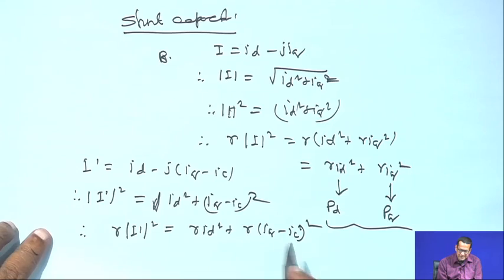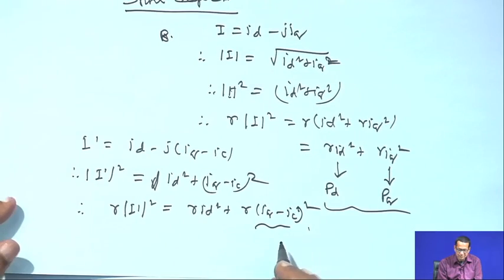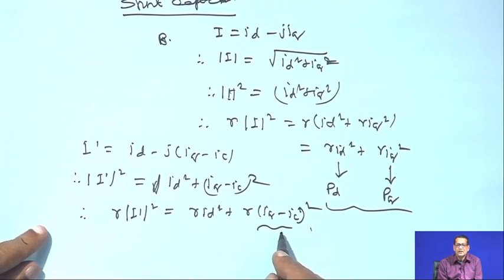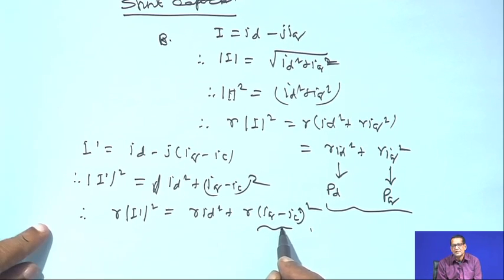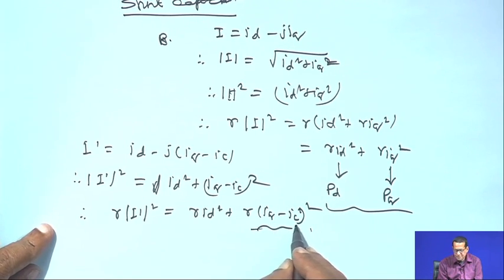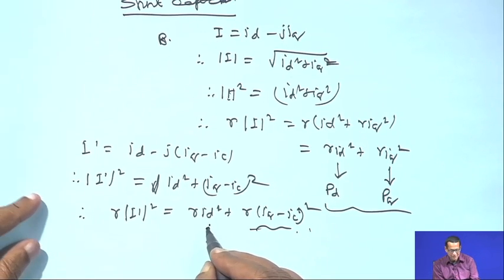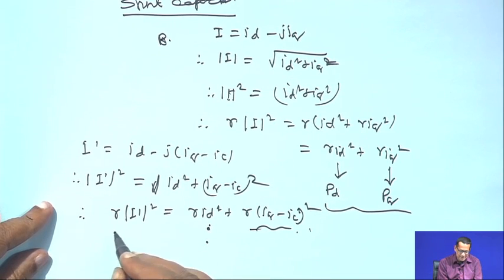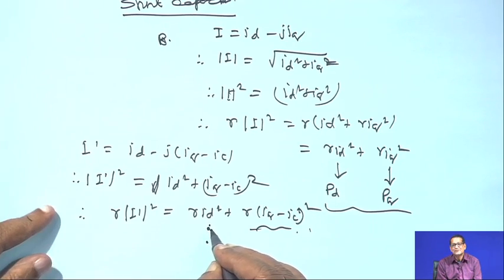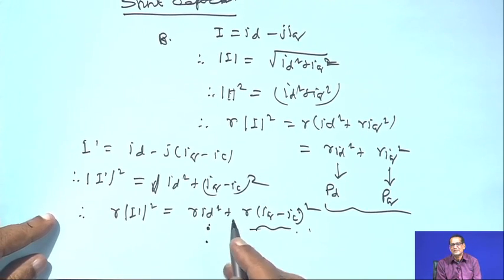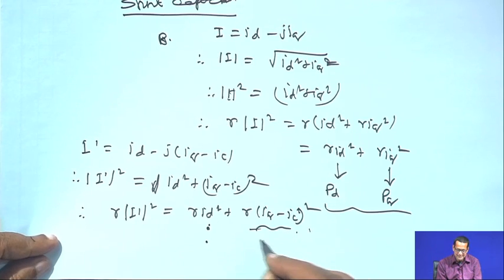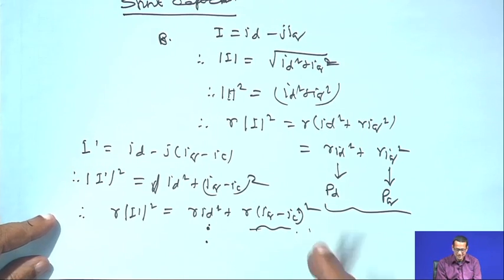So, that means it reduces the power loss by directly reducing the reactive component of the current. As I told you, if you make I q equal to I c, then this part may be 0, but the I d part will remain unchanged. This is the inherent property of any circuit, this cannot be made 0. So, this loss will remain in the circuit, the direct axis loss. Similarly, if you multiply by x, x into I d square also will remain in the system, that is the reactive component. But the part x into I q minus I c whole square you can make vanish. So, this is one thing.